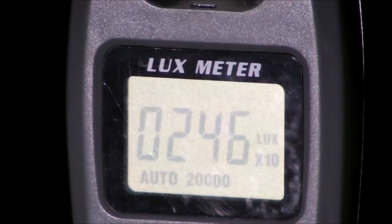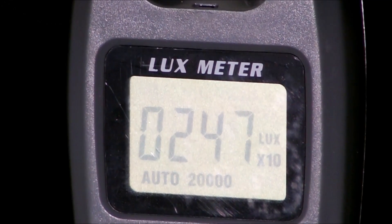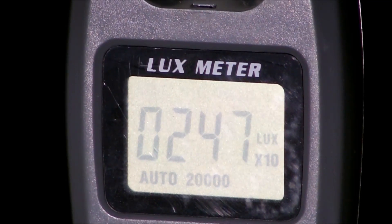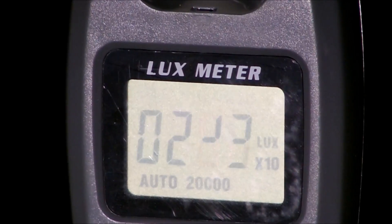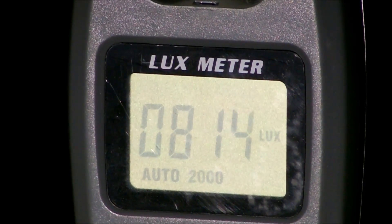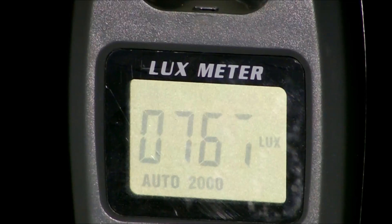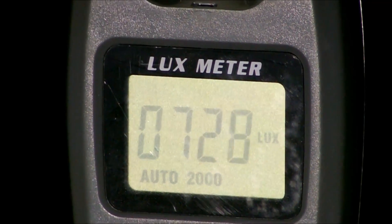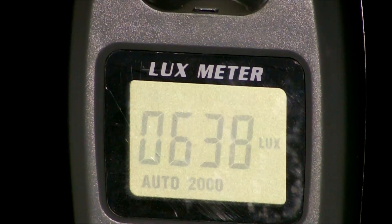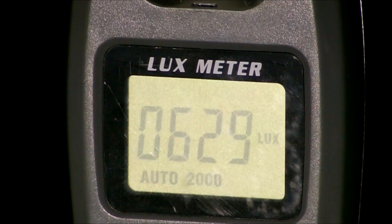With the metal halide bulb installed and the digital ballast at 100%, we are getting 2,470 lux — 247×10. Not nearly as bright as the high-pressure sodium, but I found this interesting. I'm going to switch the ballast from 100% to 50% and watch it just drop. And now you're getting into good 50-watt numbers — when you're in the 700s, I believe the 50-watt Custom Fits is brighter than this. At 50%, a metal halide bulb in a 400-watt housing with a digital ballast is practically useless. You might as well be running just a decent LED.